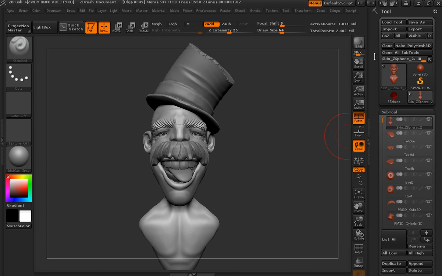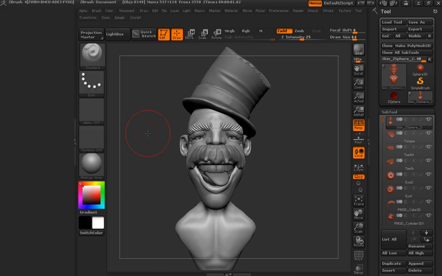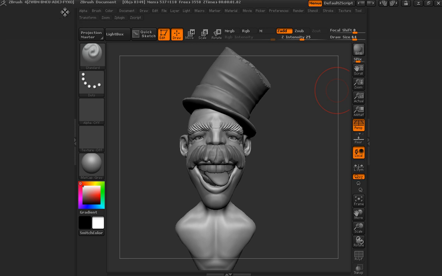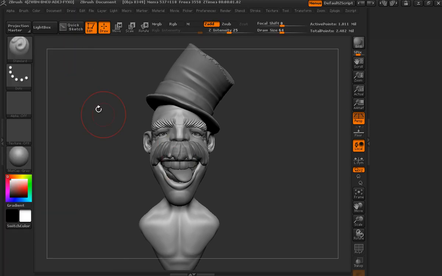Palettes can be placed on either side, on either divider, just by dragging them over, or they can be completely taken off, so you have more of a bare interface. You can access them all at the top as well, but sometimes it just makes life easier having them on the side.